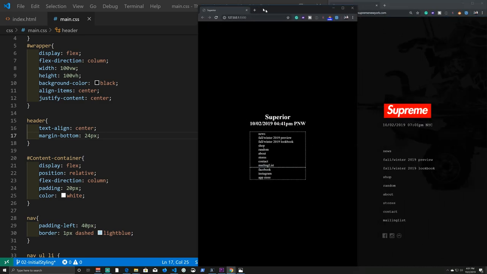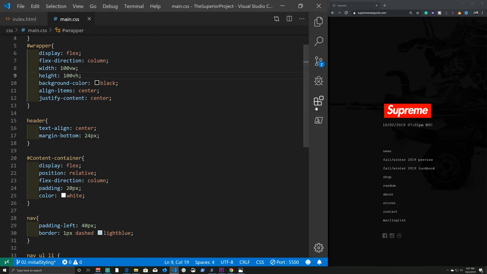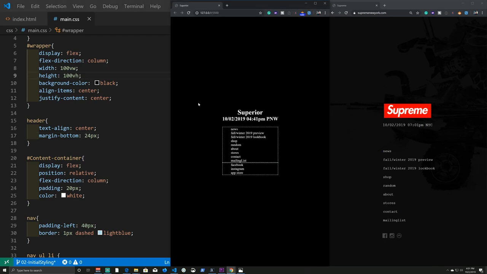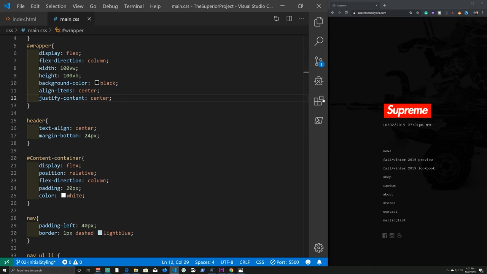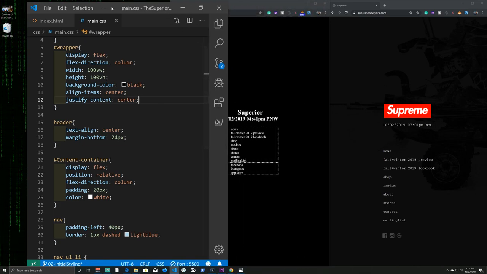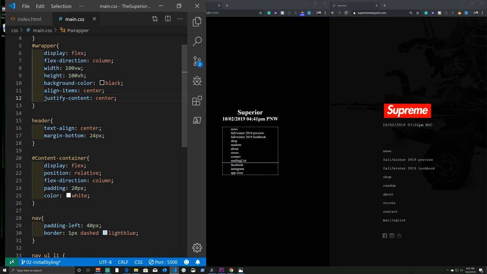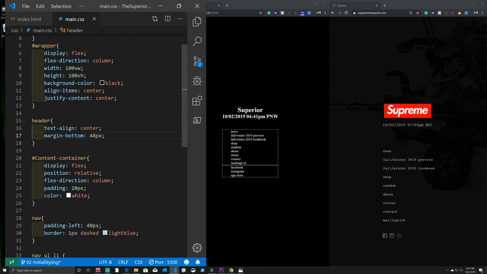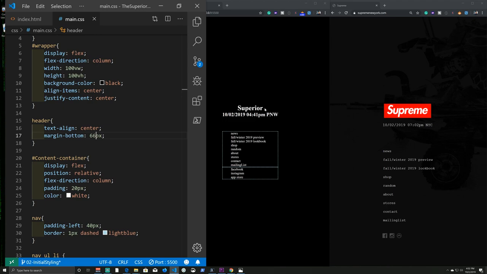We can break this out, and we can move it right here, and we can grab our CSS. And let's break this out. So we just grab this window down here, and we can resize it over like this. And now we can see all of those at the same time. And so we can add some more spacing. So if we go up to our header, let's change this to 48 and save. Let's go 66, save. And as you can see, our box is kind of moving up as we do this. So this is lined up, but this is getting further away.